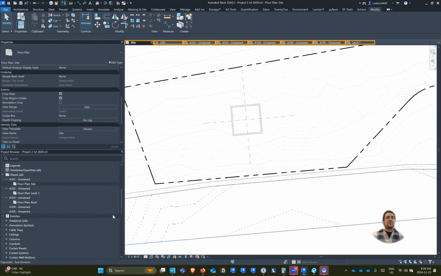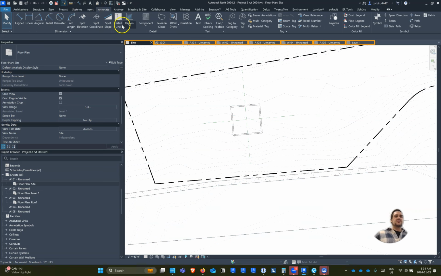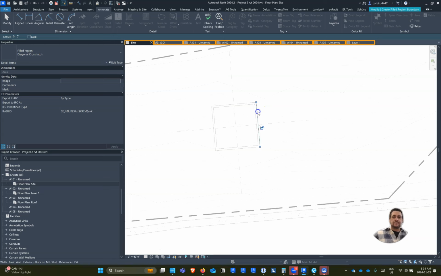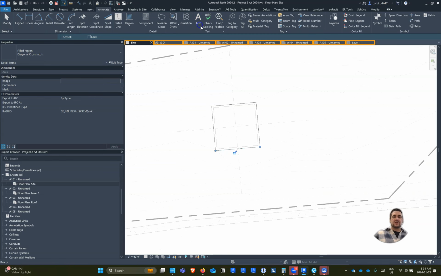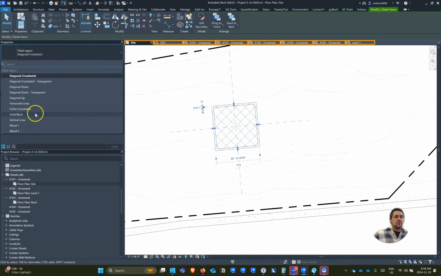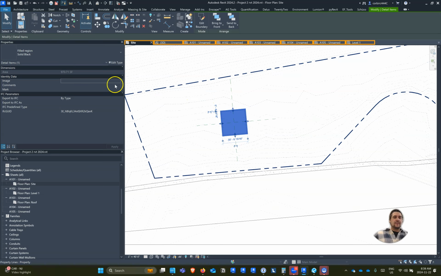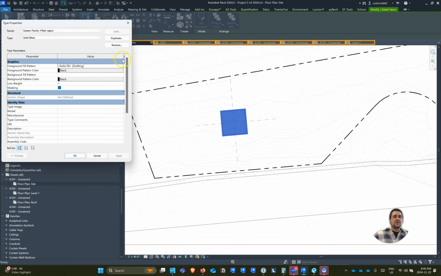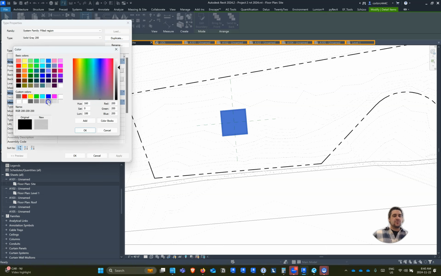With your site plan, the other thing I would recommend you do is you take your walls and you grab a filled region under annotate. So annotate, filled region. And we're just going to trace our walls with a box and click the check mark. And we're going to add a solid hatch to this. I'm probably not going to make it black like that because I think it's a little bit strong. So let's go into here and let's call this solid gray. And I like to use different grays, so let's maybe call it solid gray 200. And we'll change our color to be that 200 gray.